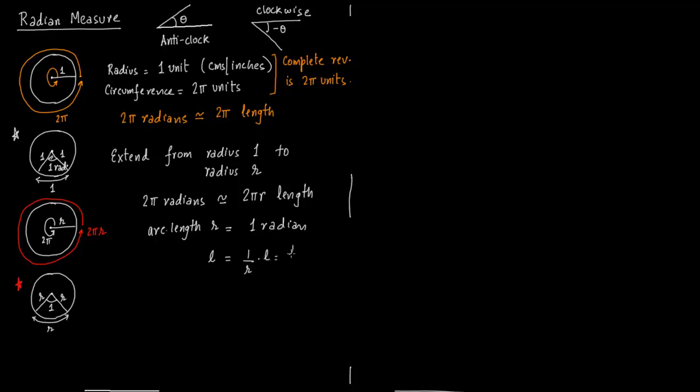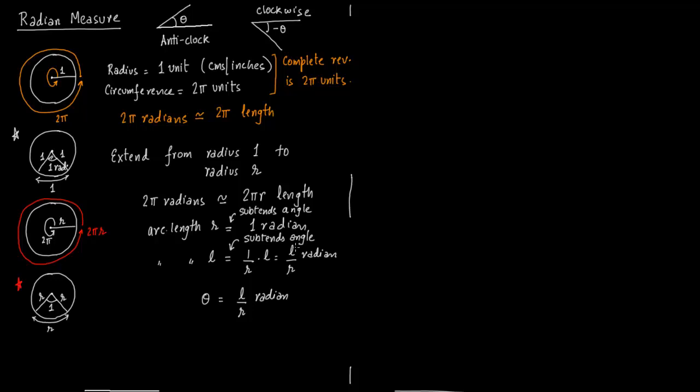So what does arc length L subtend? Arc length L will subtend L over r radians. And that is pretty much it. If you replace r by L, arc length L will subtend L over r radians. There is not much to say about radians, it is just a matter of practice. So the angle theta subtended by an arc length L is L divided by r radians. I'm just writing subtends angle because equal to is not equal to in the correct sense. It is just that the arc length subtends an angle at the center.